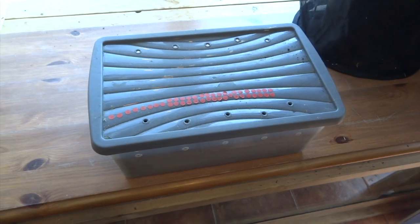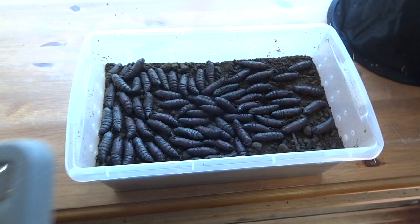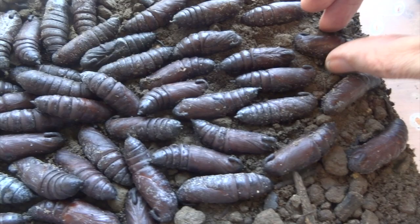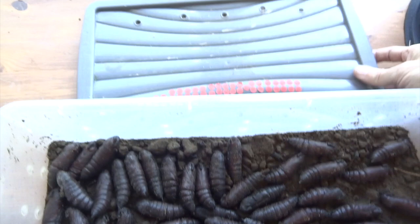Hi YouTube, some of you would have seen the video that I posted last year where I caught a privet hawk moth in my moth trap, and I was lucky enough that she laid about 100 eggs and I basically reared them all up. So I ended up with a lot of chrysalis like this, and I put them in my shed over the winter, just like this in this tub, all in rows.